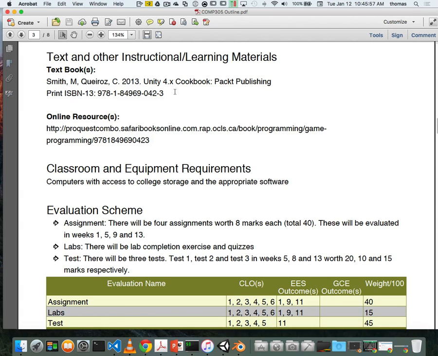The reason for this is because there are newer books, and one of the newer ones is the Unity 5 Cookbook. There are two versions of Unity floating out there right now: Unity 4.x.69, I believe, and Unity 5.31. The machines in front of you, unfortunately, cannot legally have Unity 5 on them. That doesn't mean they're not going to have it in the end somehow. I'm just telling you that that's what happens. So I fully recommend, if you have your own laptop, that's the way to go, so you can control your environment.